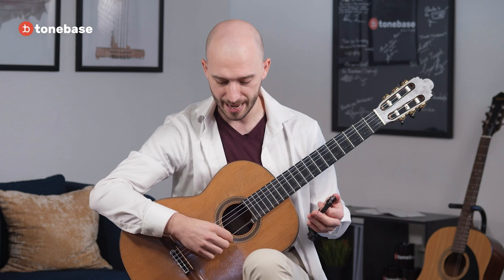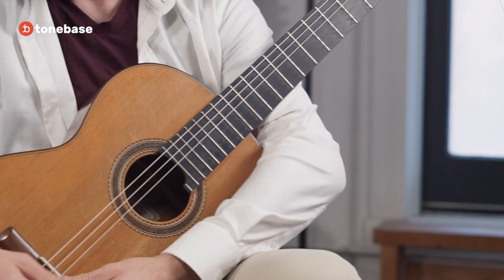The first step is obviously to get the existing trebles off, and the process is exactly the same. These trebles on my guitar are very old, so I know I'm not gonna need them, meaning that once I have loosened the strings, I can just cut them, get them all in there. Bye-bye strings. So let's remove them from this side.